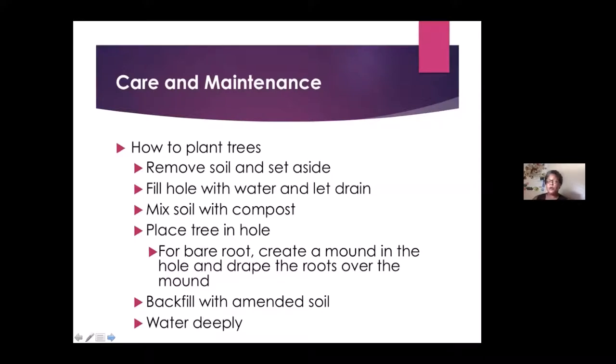If you're going to be mulching around the tree, please make sure that when you set it into the ground, you don't set it too deeply into the soil. You want your root ball to be slightly above the soil line. So when it comes time to mulch, that mulch fills in that gap. Otherwise, if it's too deep in a big hole, then when it rains or when it's watered, it creates a bit of a bowl where the water starts to collect. You just want it to be flat, even if it's slightly mounded, that's going to be a little bit more beneficial.